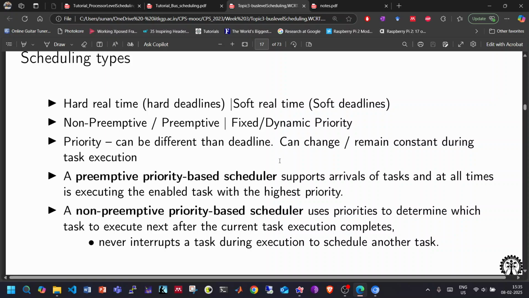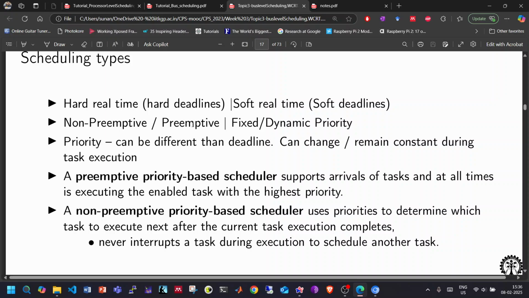So, non-preemptive and preemptive, as I told earlier. Non-preemptive means I will not stop executing the current task to let other higher priority tasks get executed. Preemptive means I can pause the current task in case I have more important things to do at hand. I will stop execution of the current task, finish the other one, and then re-execute the current task. That is the preemptive way of scheduling tasks.